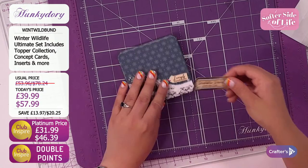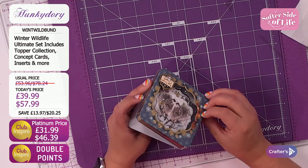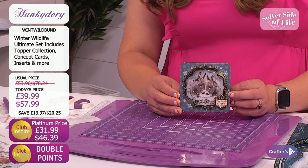And then that is how easy it is to create your amazing concept cards, and you've got them in all of the four designs. Really gorgeous.